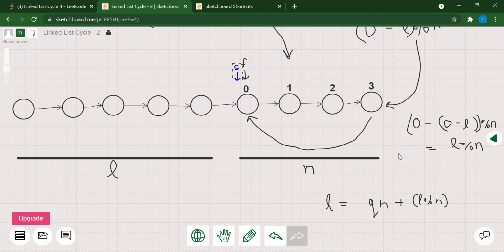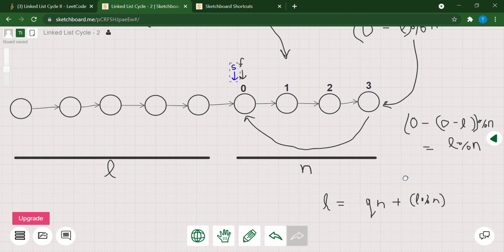So that's why this algorithm works, and I thought it was a pretty neat algorithm, especially the extension that it has to Floyd's algorithm. I hope that my explanation was a bit helpful.